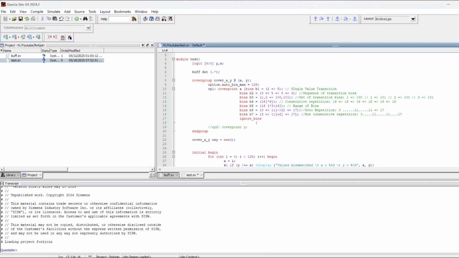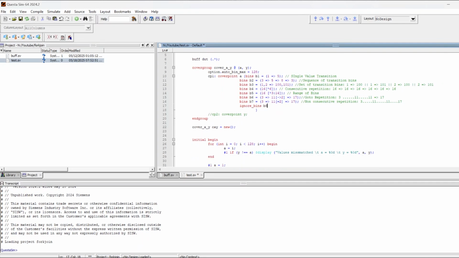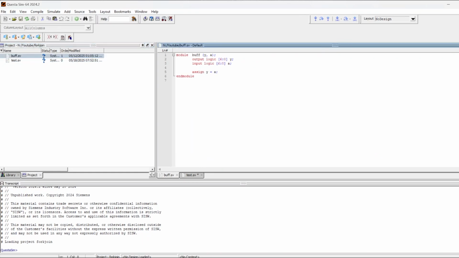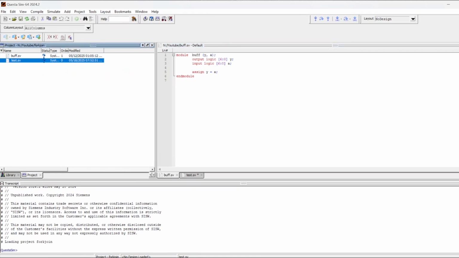For this example, I will name it B8. Before moving forward, this is the same example used in my previous videos. I am writing this functional coverage for a very simple buffer design in which both inputs and outputs are 7 bits each.